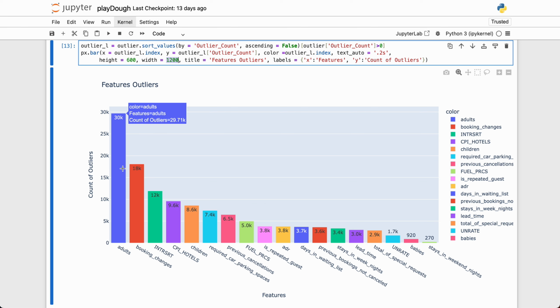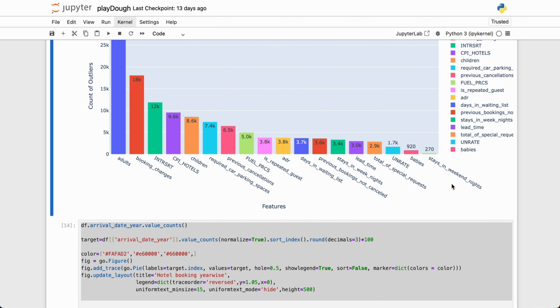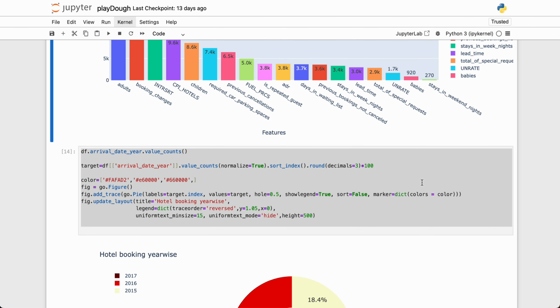As we can see, most of them are from adults, booking changes, interest rate probably, CPI hotel, and children number, and the list goes on. From here we can observe we need to check adult values.